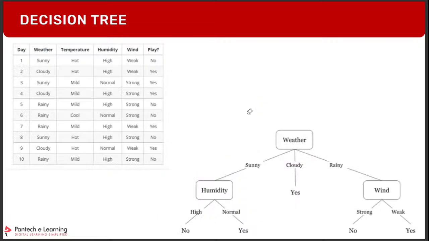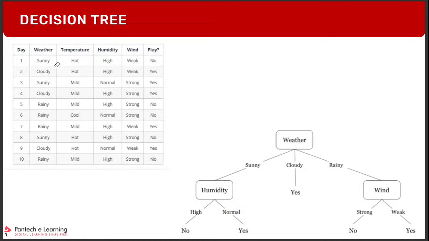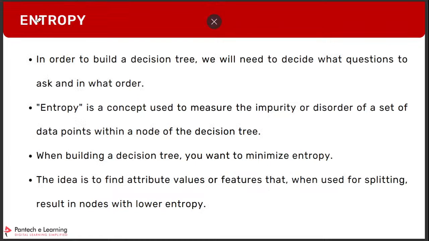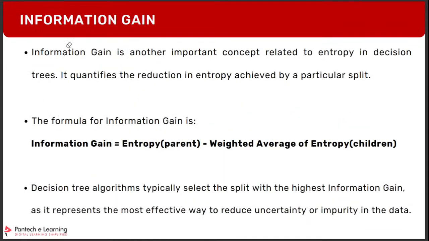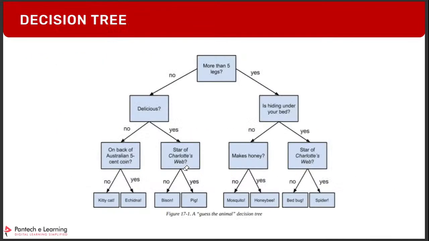Based on the human readable format you can interpret this. Now if you ask me, I have started with weather and then branched, right? Can't I start with temperature, or can't I go with humidity, or can't I go with wind? You can. But how is this algorithm finding the best one? With each one you will be getting different endings, right? So how will you find the best one? It is based on a value called entropy calculation and information gain calculation. Don't worry about the maths, I'll explain it simply.